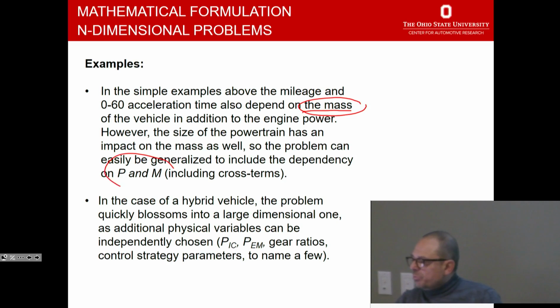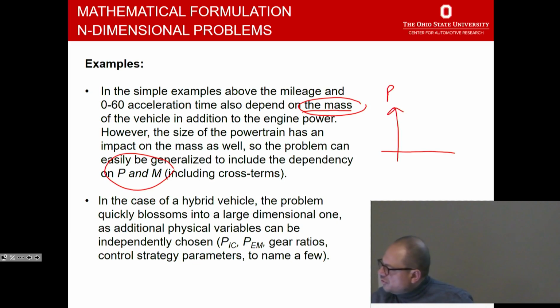And so power and mass are going to be related to one another. So you could say, oh, in my cost function, I also need to now take into account some kind of a term that incorporates the relationship between power and mass, because there is probably some function in which the engine power is a function of mass. There is a correlation between the two. Maybe it's linear, okay? So you could have some cross terms in your cost function.